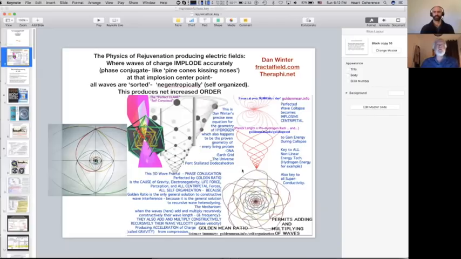And if you see on the bottom right, the top-down view of DNA, every living protein, and later I proved the top-down view of hydrogen, you see what happens because of golden ratio is the wavelengths not only add and multiply recursively constructively, but the wave phase velocities add and multiply recursively constructively, turning charge compression into charge acceleration towards center, which is named gravity and the origin of all negentropic centripetal forces. We've applied that successfully in water at imploder.com, and of course we have propulsion technologies. Notably now we've applied it in plasma, therify.net, and we're successful in 20 countries, making negentropy self-organization.